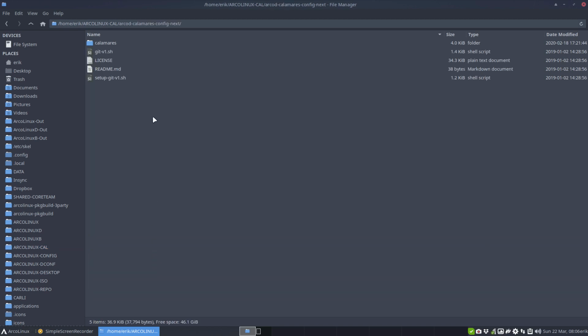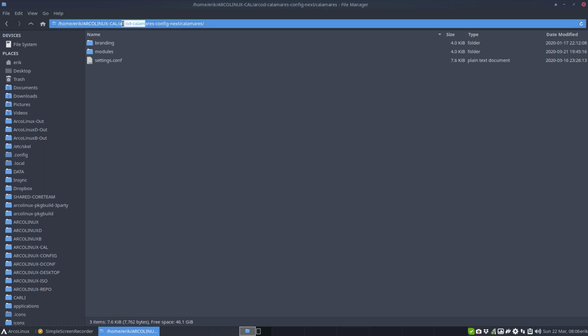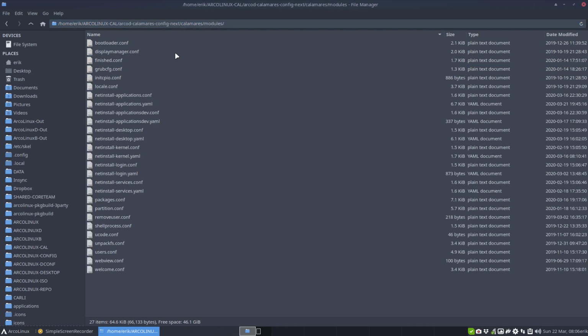How do we do this? So you have all the data online. You just git clone github.com and then ArcoLinux and then this one. That's going to be your URL. And then we go inside the modules.